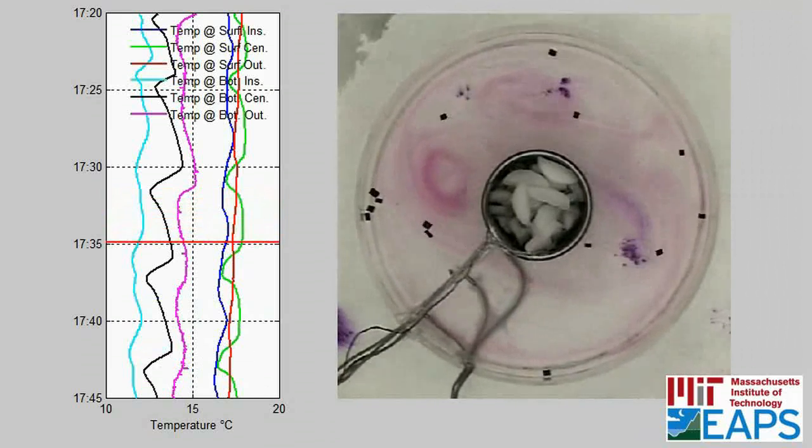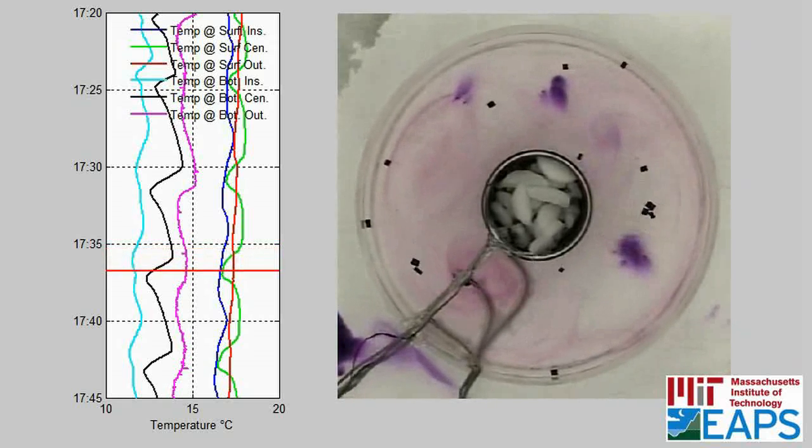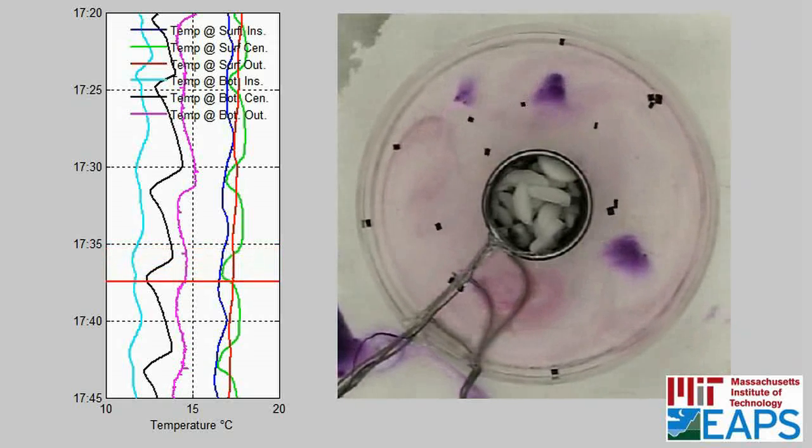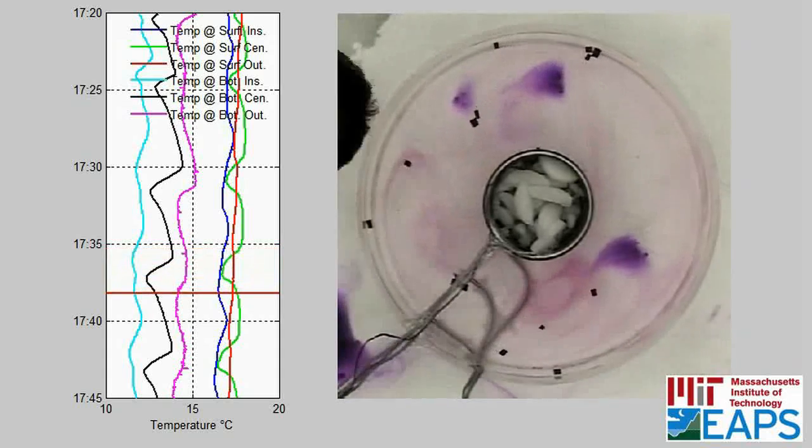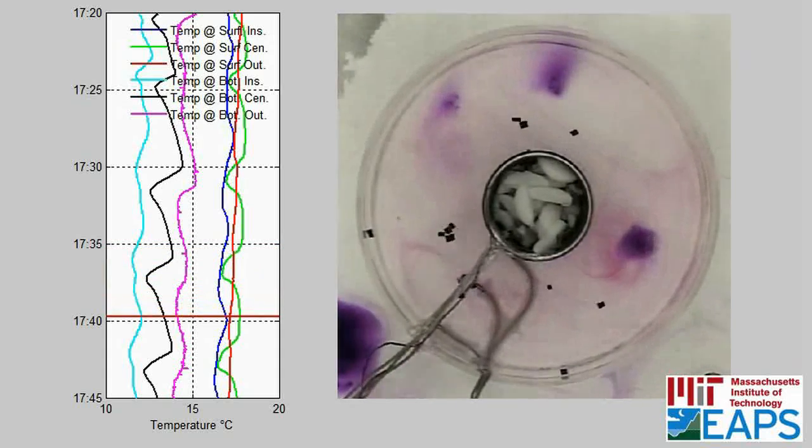As the wave is not in the vicinity of the sensors, you can see that the recirculation cell around it, with warmer water from the outside of the tank, means that the temperature sensors are recording a higher temperature.